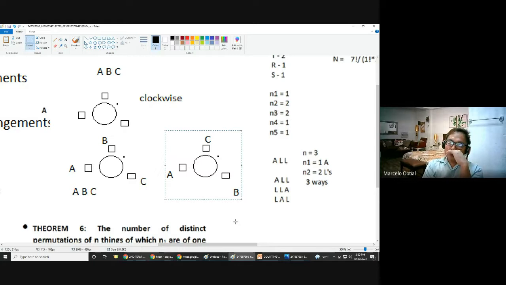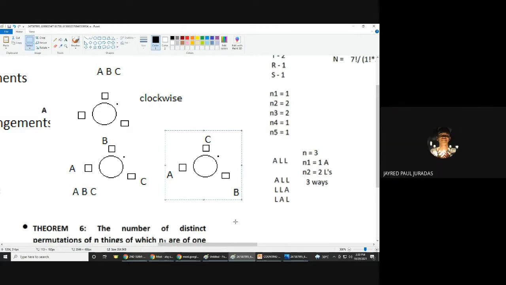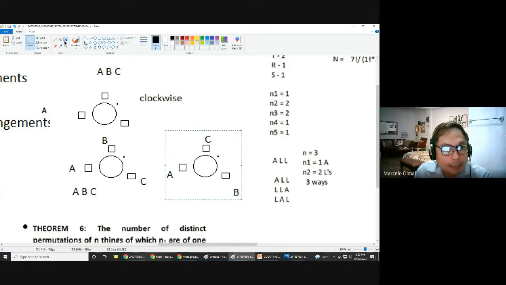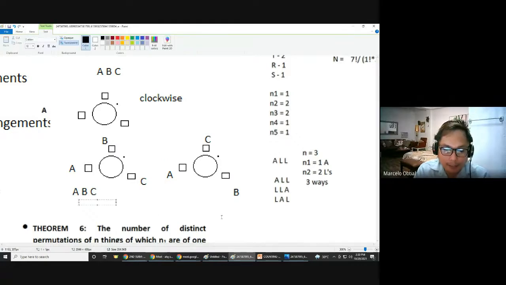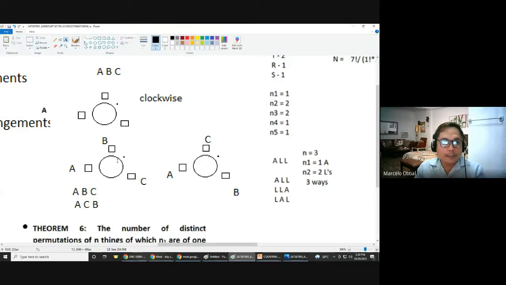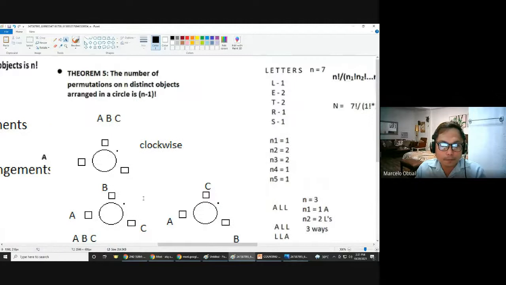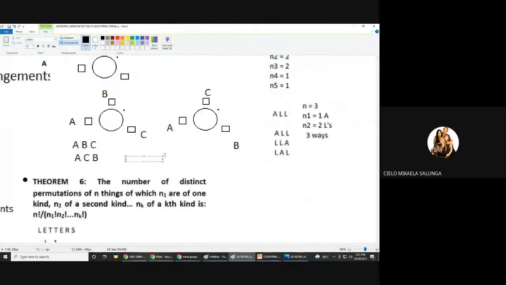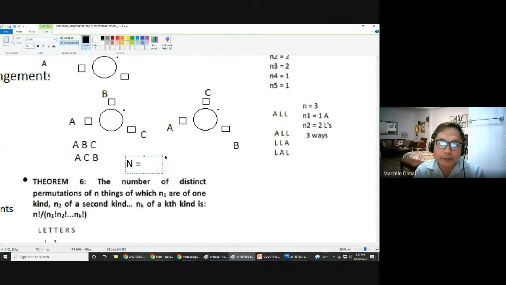So, kaya nga, we need to assume a certain direction for the rotation. So, nag-agree lahat na dalawa lang o meron pang isa? Sino kayo J-Red? Meron pa bang iba? Wala na, sir. Okay, so the second arrangement is A, C, B. Okay? Shelo, can you count, please? Ilan lahat, Shelo? 2 po, sir. Okay, 2.